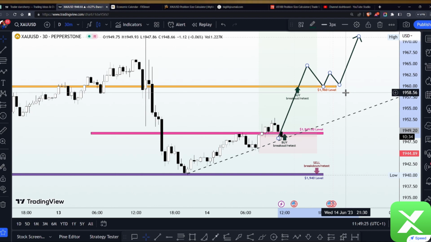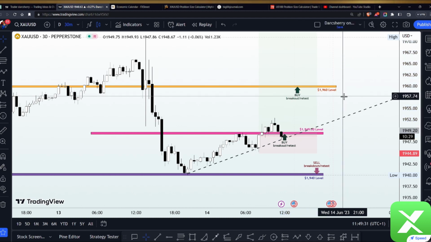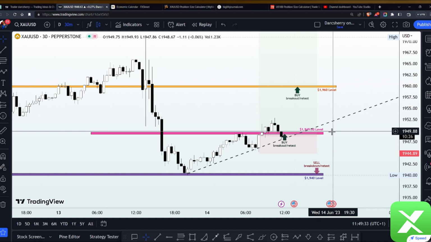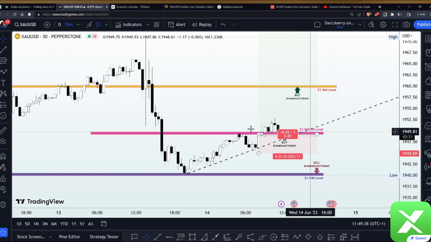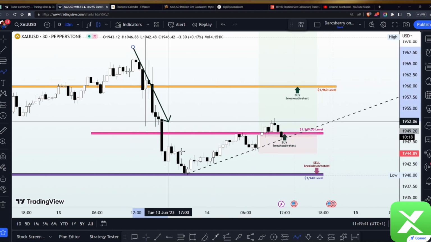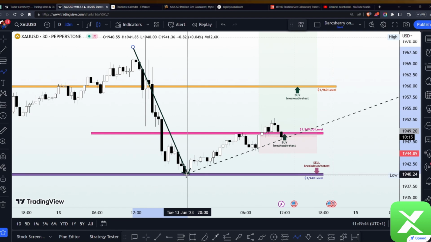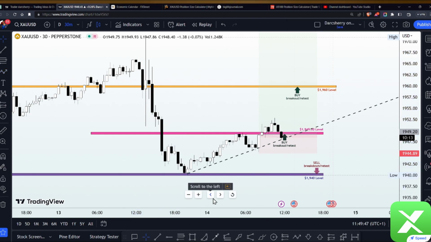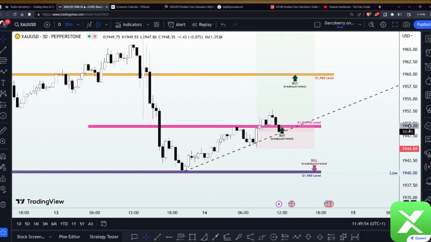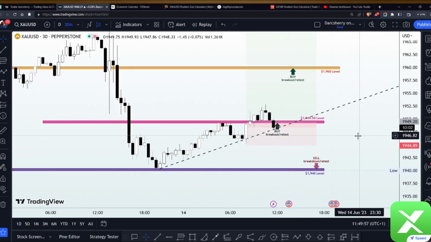In as much as we're looking out for buying opportunities here, we also want to take into consideration the potentials of sellers too as well. And if we consider the fact that price action has been bearish in the last 1 week now, since this week began, and considering the strong impulsive move we saw here yesterday, crashing into that demand zone at the 1,940, we cannot ignore the potentials the sellers also have at this juncture in the market. So now what we are going to be looking at here is to see what are we going to see on this chart that will make us change our bias from the bullish expectation into a bearish one.